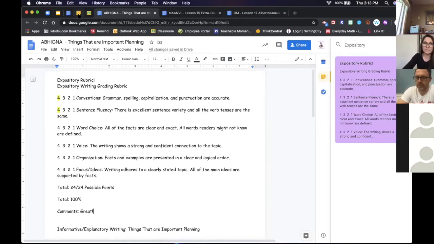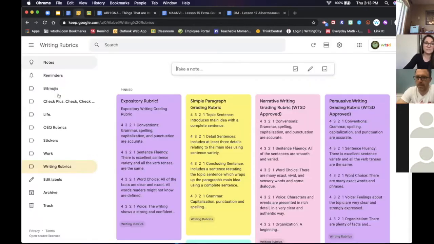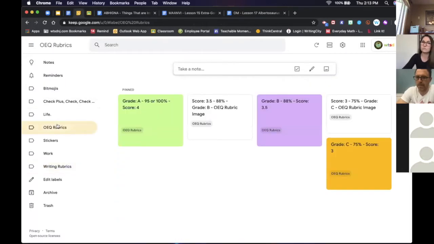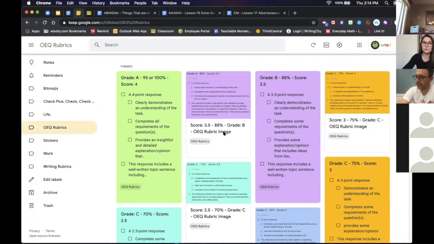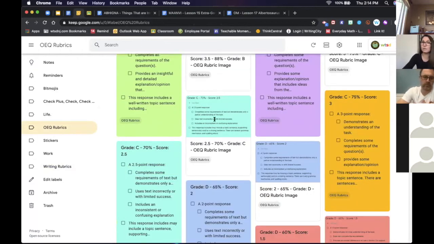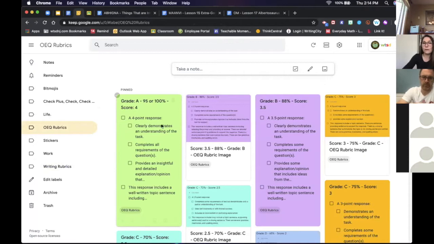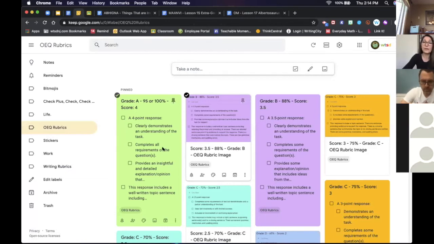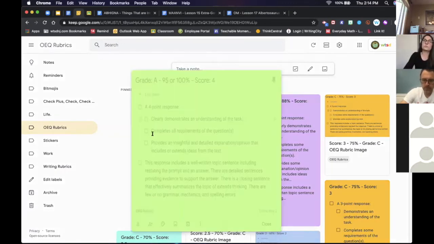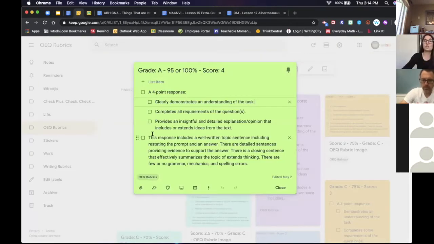So I'm going to come back into my Google Keep, and I'm going to find my label that says open-ended question rubrics. As you can see, my notes here look different. There's notes that have text that I can still go in, manipulate, and add things to, or there are notes here where it is an actual image in my Google Keep note. So the way that you can create an image, and you're going to want to use this for scoring that you potentially are going to say you got a score of 95 or 100 because of all these reasons, where you don't have to give them a score based on specific criteria. It's as simple as taking a screenshot.